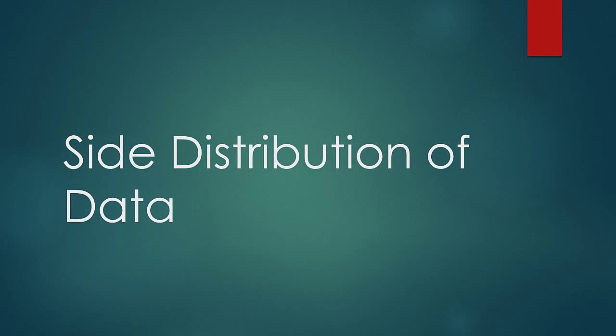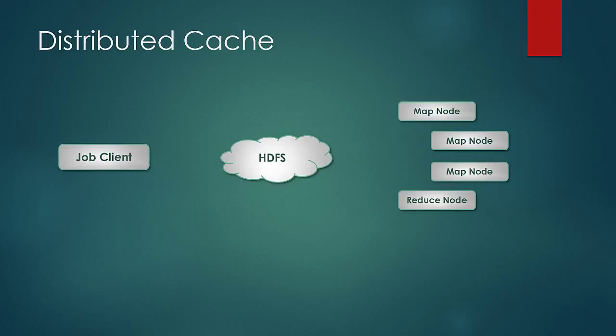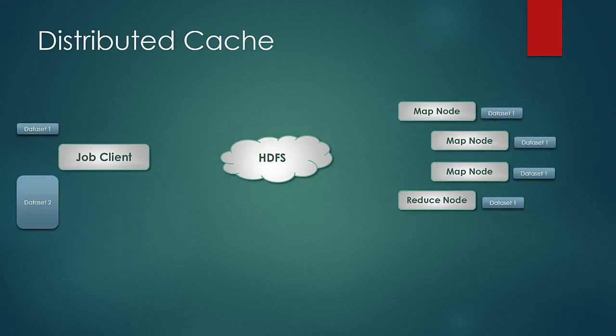In this lesson, we learn another technique that can be used in a MapReduce solution, that is side distribution of data. Side distribution of data can be done through a distributed caching mechanism. A dataset can be distributed to the task nodes, and mappers and reducers can read the local copies present with them at the time they are performing map and reduce tasks. This mechanism is known as the distributed caching mechanism.